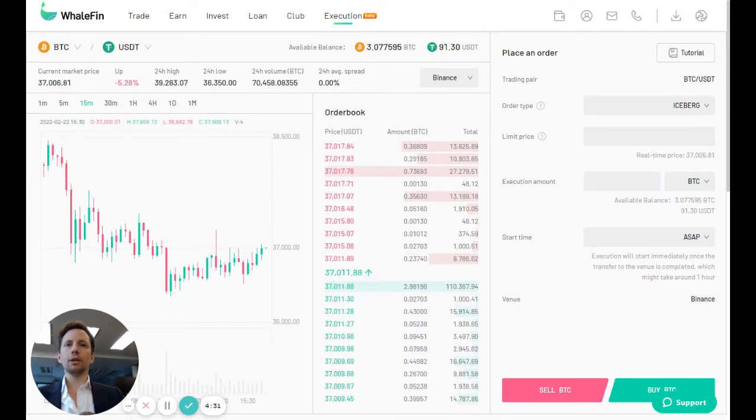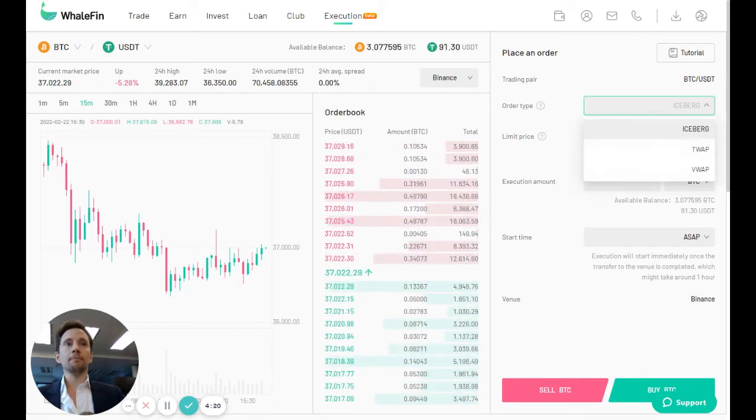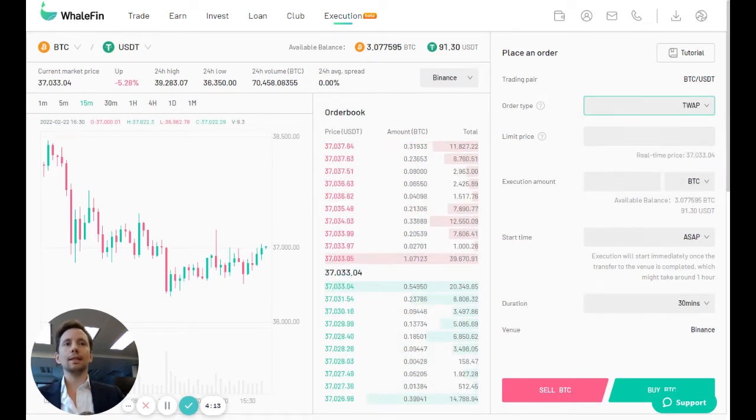And also, it's worth noting, really rare to find built in like this on a trading platform. So I'm personally on maybe 15 different venues. And as far as I know, none of them offer those capabilities. So you've got the iceberg, which is relatively usual. But then you also have VWAP and the one we're going to talk about, TWAP. So time weighted average price.